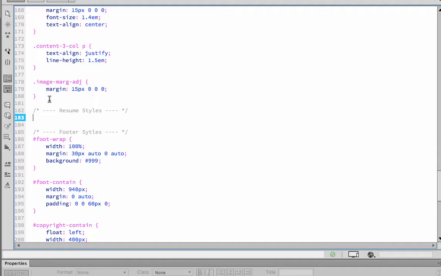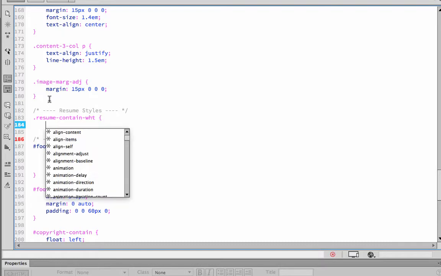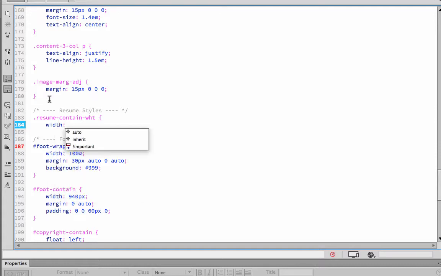So what we're going to do is call this resume-contain-WHT for white. This is going to be in the white section, and open up a curly brace, and then width 940 pixels, which is the same treatment that we've given everything else.